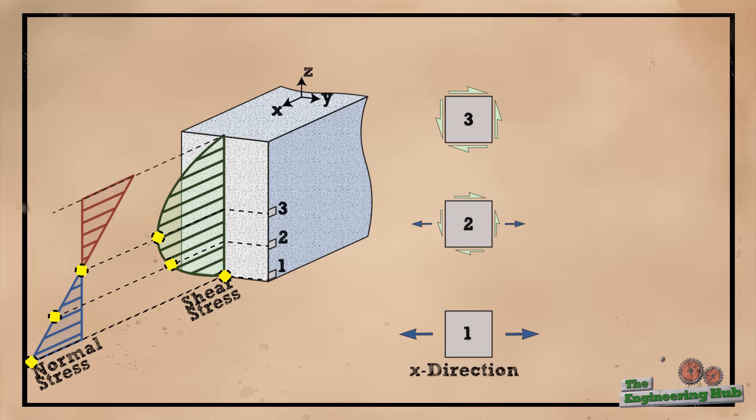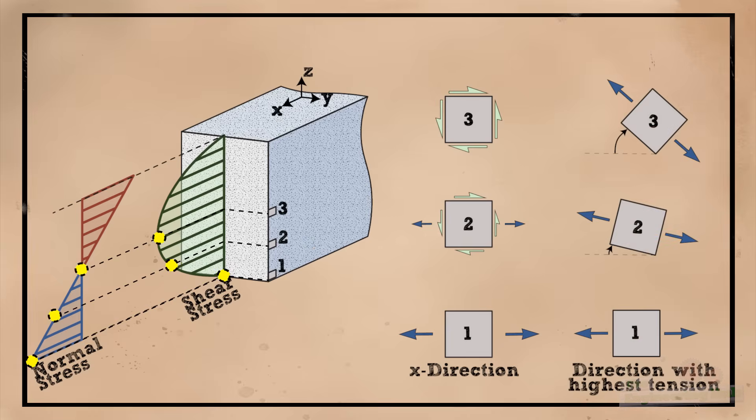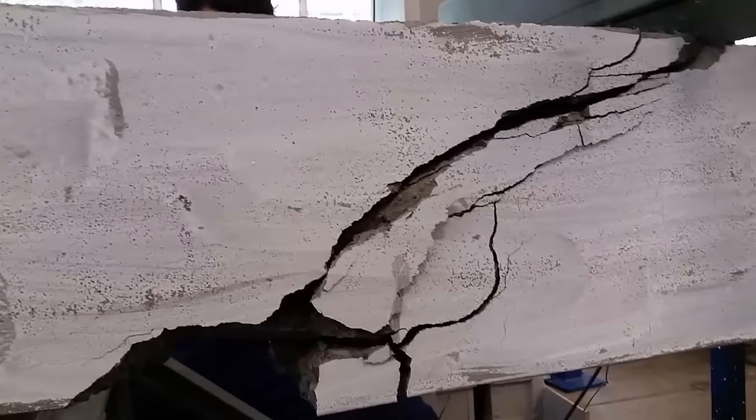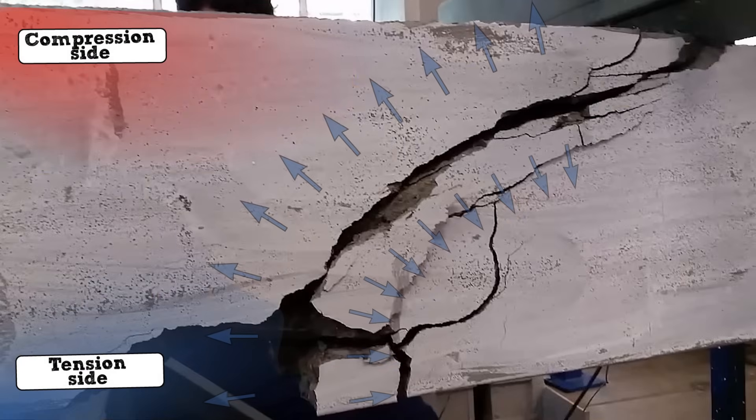This is the direction in which the material does not experience any shear stresses, but instead all of the energy is stored in the normal stresses. This direction is different along the depth of the beam and is shown here. We won't go deeper into how to calculate this direction. If you're interested, we suggest looking up topics such as stress transformation and Mohr circle.